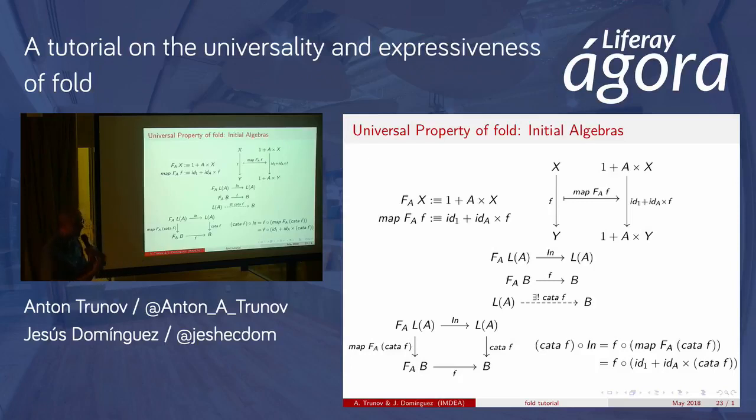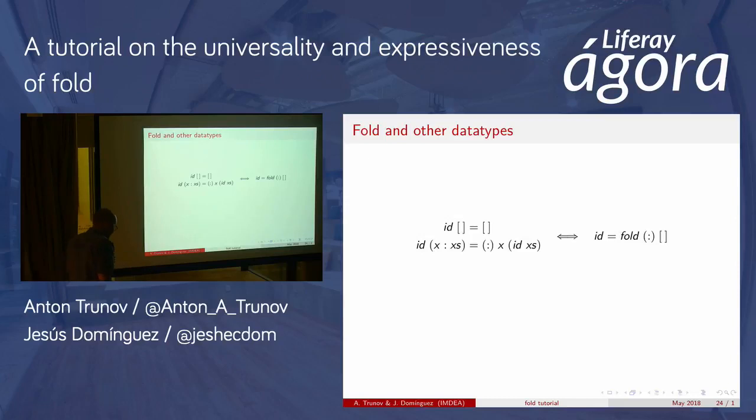Well, there is an easier way to know what the fold should be for some data type. I will go through that after this. But I just wanted to show you that there is a framework that allows you to reason about any data type you can come up with, and you can prove things about any data type using this kind of language. It's just a framework of reasoning. Okay, so how do you get the fold that does not involve all this crazy, unreadable stuff? How do you do it?